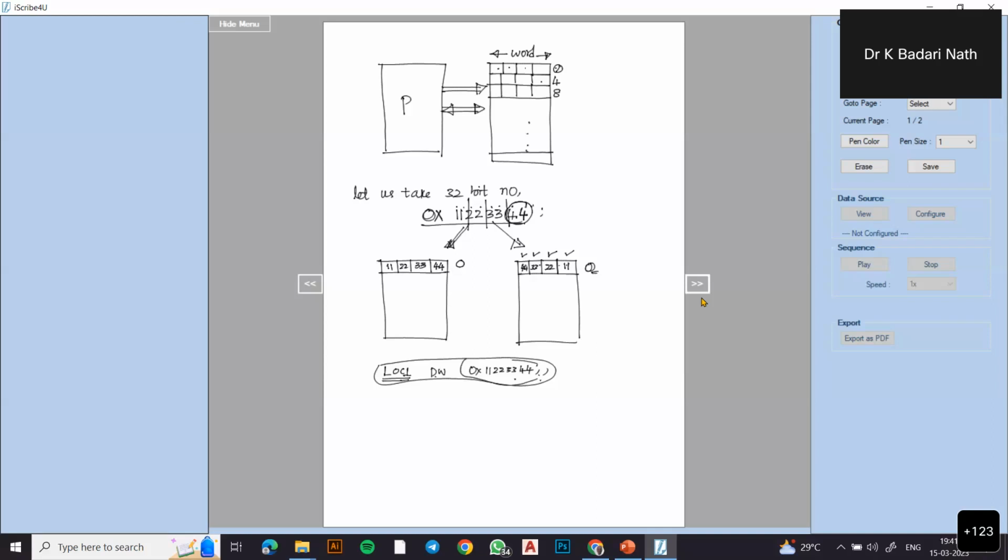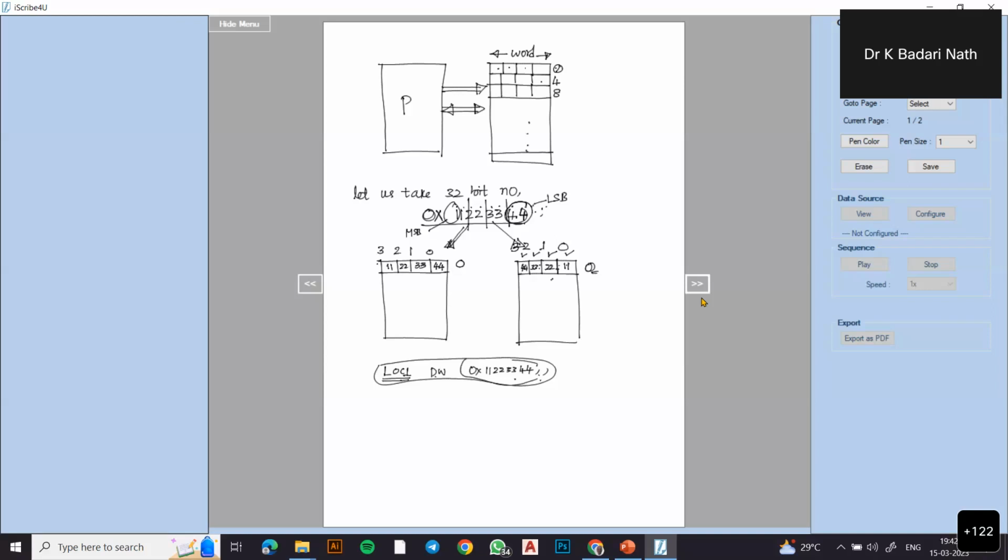Now let's assume how it is stored. If this is the LSB, the least significant byte of a number, and this is the most significant byte of a number. So it is a 32-bit number in total. The first byte from the right hand side is the LSB. The 11 from the left hand side is called the most significant byte. Here, from the address also we'll find out. What is the address of the first location? Let's say 0, the address of this is 1, of this 2, and of this 3. So I know the addresses of each of these locations, and I know which is the LSB and which is the MSB.